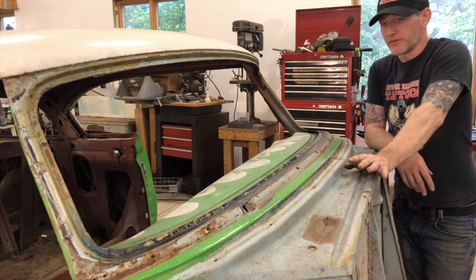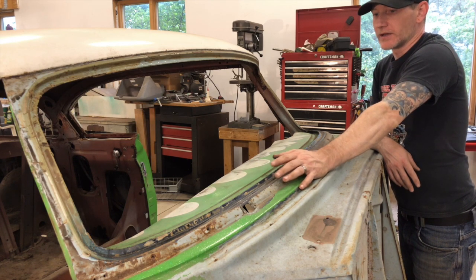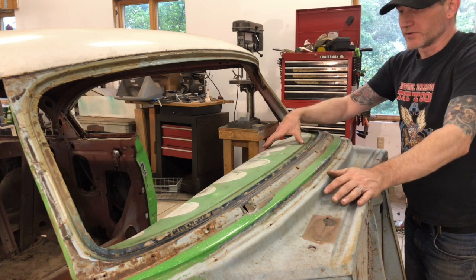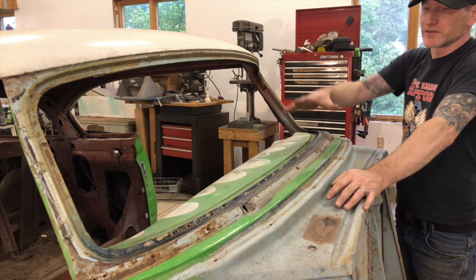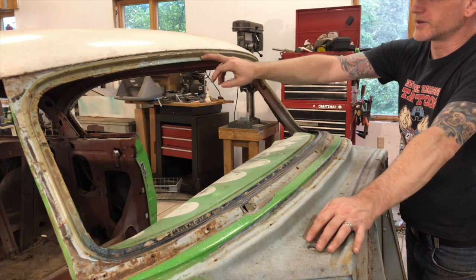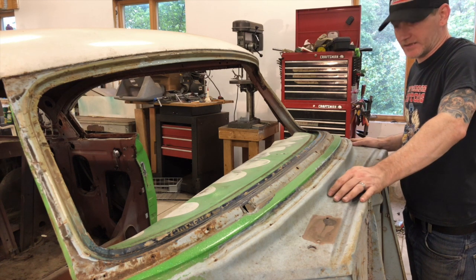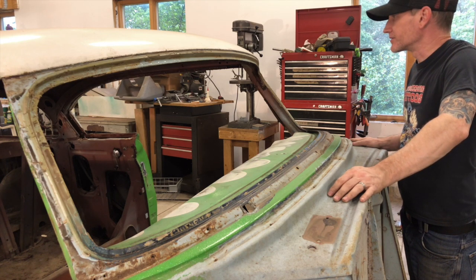Now, the only thing left that I couldn't figure out was why was this dark blue under the windshield? That implied to me that the windshield had come out for one of the repaints, but I forgot the dashboard is dark blue from the factory, the top of it. So they masked it off here to spray the dashboard before they put the windshield in. So this was a light blue car. We got light blue up here, and on the back window all the way around is light blue. So something I thought was true since 1996, turned out I was wrong. So one little tidbit of information I learned today.